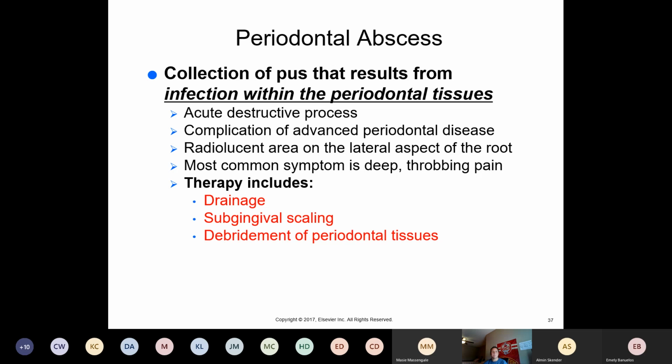causing trouble. And sometimes this can occur from something like a popcorn hole that has worked its way down in the side of the tooth and kind of dissected the periodontal tissues away from the tooth. So we need to get in there and clean that out in hopes of getting some reattachment. So that's a periodontal abscess.